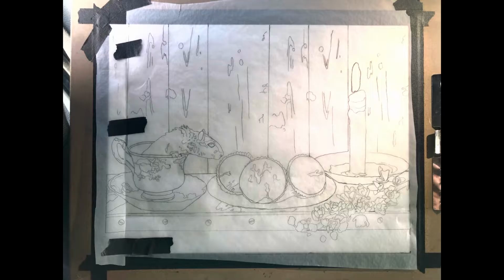I don't have Photoshop, so I tend to draw things out kind of like drafters do when designing houses and stuff. You see a lot of the drafting paper or the tracing paper, and I draw on that and then move things around or size it down by redrawing it to where I actually can get it to fit an 11 by 14 piece that I am doing. And so that is how I ended up with this design.